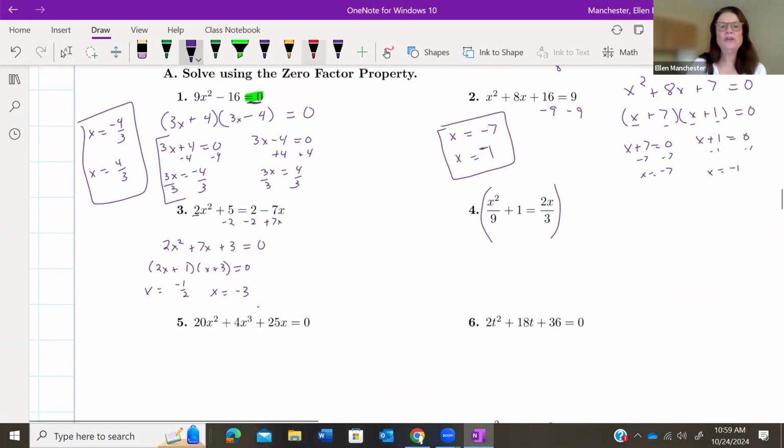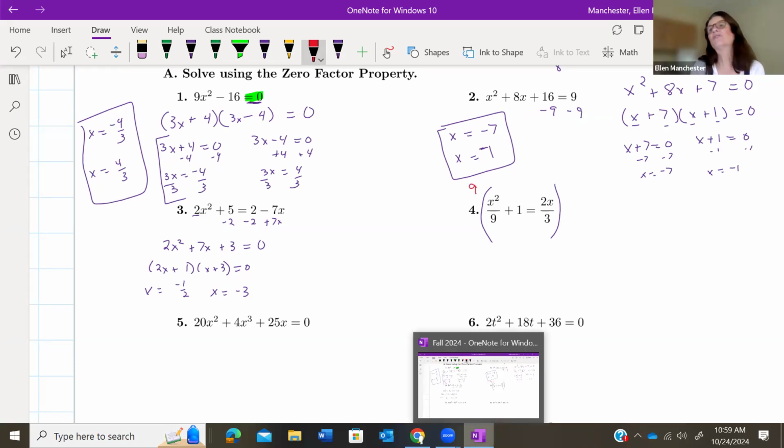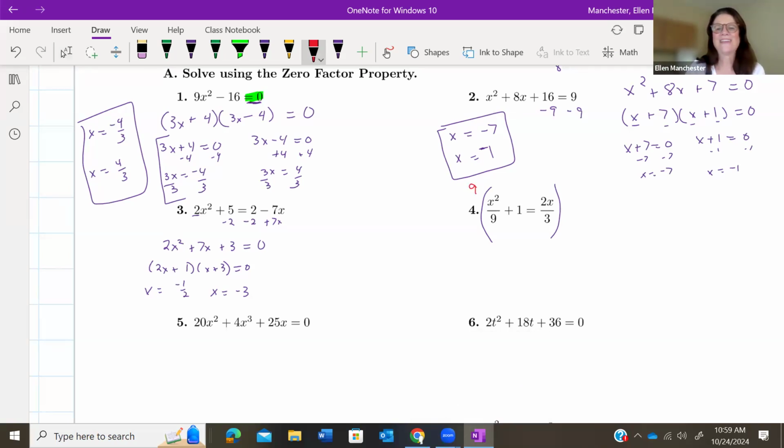All right, so what we're doing is we are eliminating the fraction. We do not want to deal with fractions. So what will both 9 and 3 go into? Not what will go into it, but what they will go into. So 9 and 3 both have to go into 9. So it's usually the larger number. 3 goes into 9, 9 goes into 9. All right, so 9 goes into 9 one time. 1 times 9 because it doesn't have anything. And 3 goes into 9 3 times.